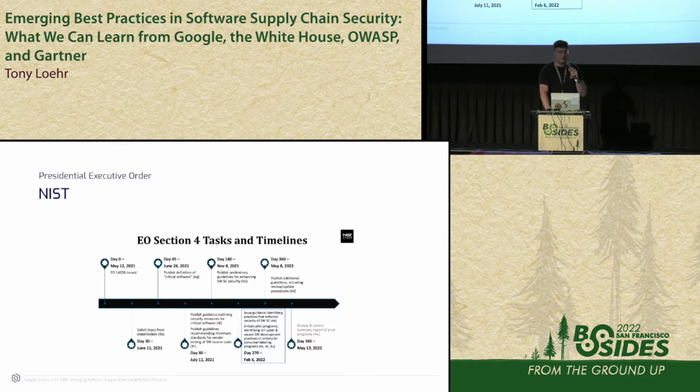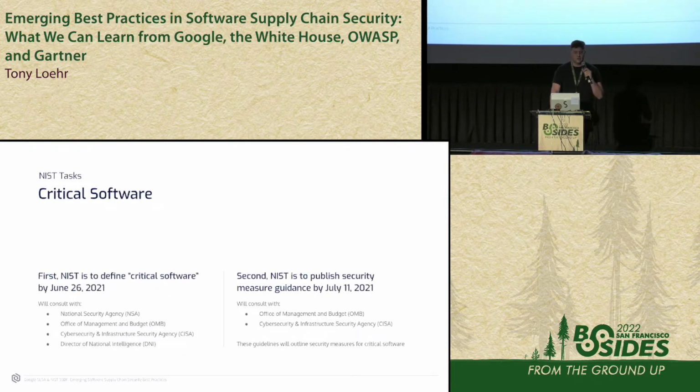The NIST executive order has been following this timeline. We've since seen an actual IOC framework announced in direct response to this. We've seen additional guidelines surrounding the specific aspects which this framework covers. And since its announcement, we've actually seen a final version of the NIST SSDF announced, v1.1. And critical software, as defined by NIST, includes software that is created and maintained by federal organizations, federal agencies, and other critical infrastructure. This can include healthcare, this can include electricity, this can include water resources.